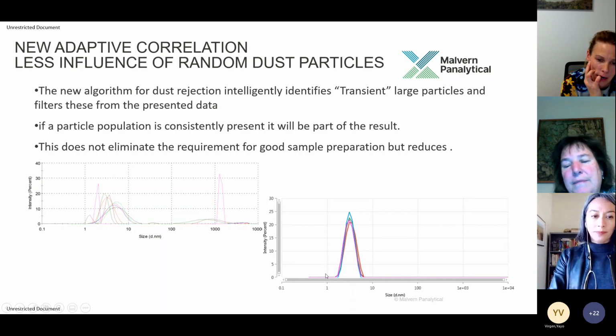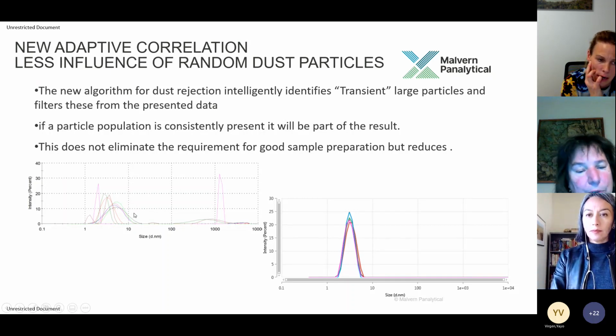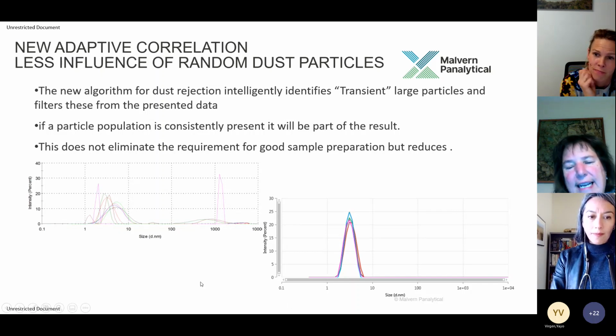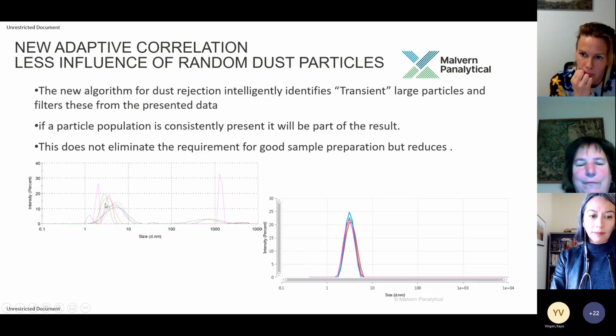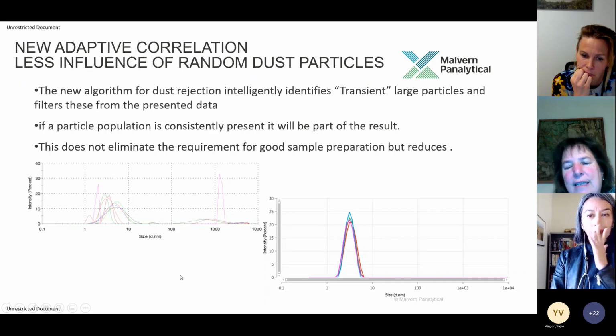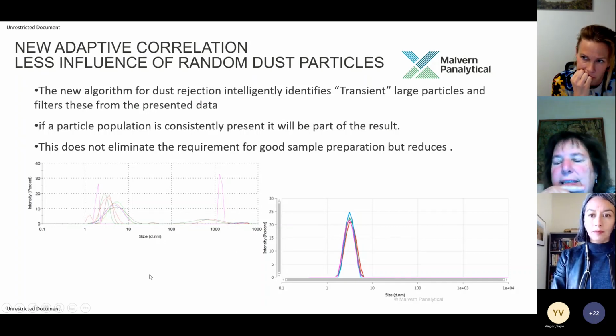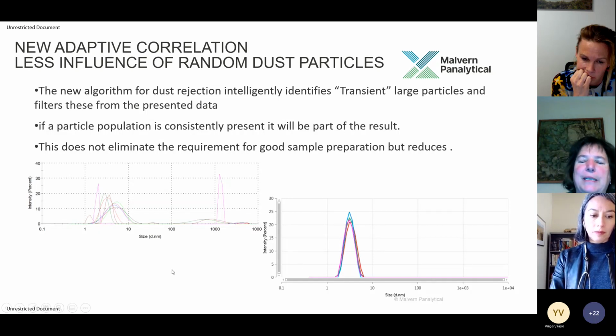But here, this protein was run on the Zetasizer Nano. The same cuvette was just placed in the advanced series. And if you just look at the steady state data, there's 5 measurements there, just like there were 5 measurements, maybe more here. I'm pretty sure in the advanced series, this is a backscatter measurement, and there were 5 measurements, and you see how reproducible the results are, as well as the transient data is completely removed.